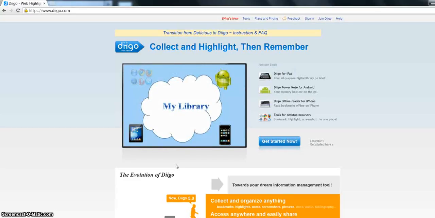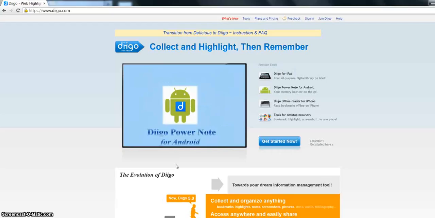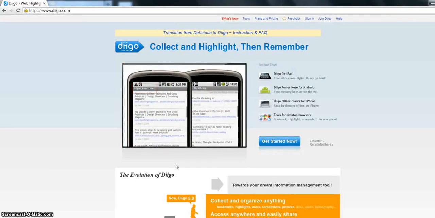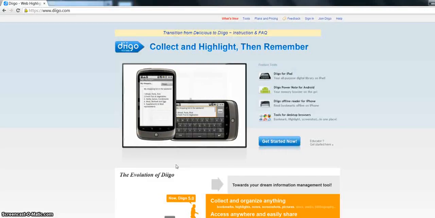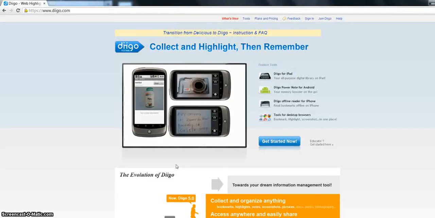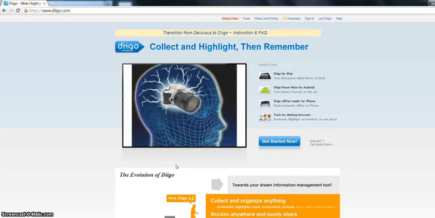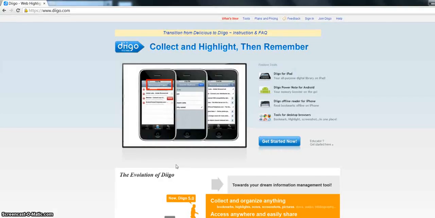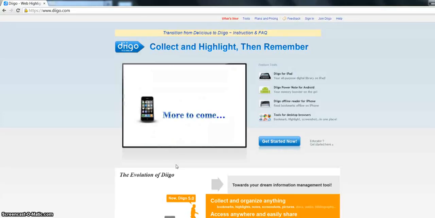When you are on the go, you can access your Diigo library through any mobile platform that Diigo supports. With Diigo PowerNote for Android, you can browse through your library or pages marked Read Later while standing in line. Jot down your ideas. Take pictures of things you like to keep or research later. With Diigo PowerNote for Android, you literally have a photographic memory. Similarly, you can access your bookmarks through Diigo Offline Reader for iPhone. Download pages to read offline when there is no internet access. More new Diigo iPhone apps will be coming soon, so stay tuned.